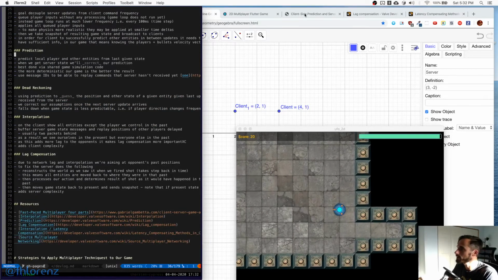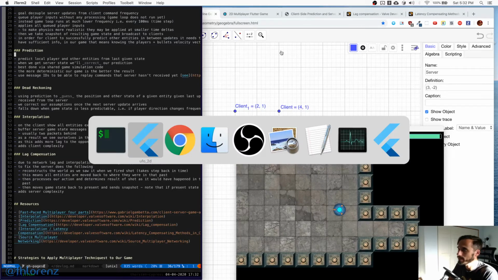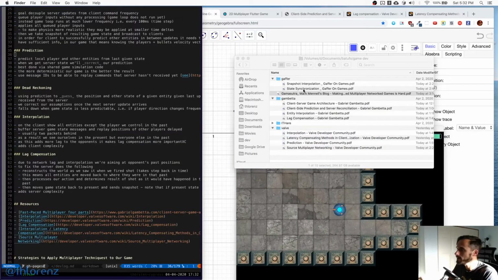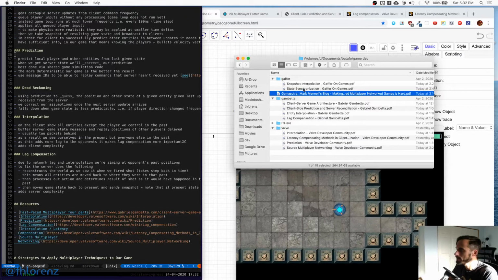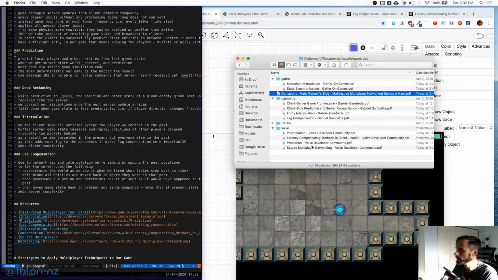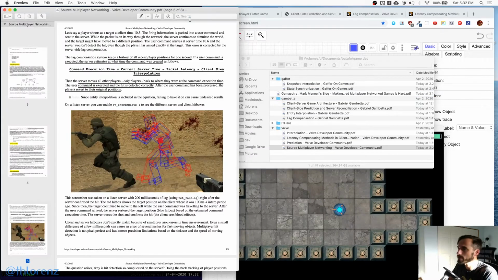So what I'm going to do is look through our documents to see if we can find something about smoothing. I think I may have found that in here. We'll just search through this.